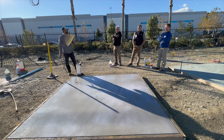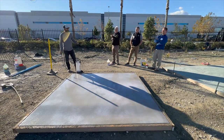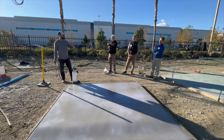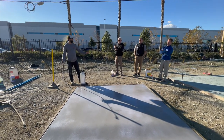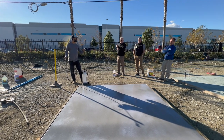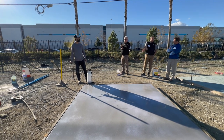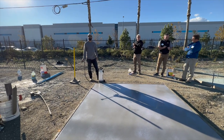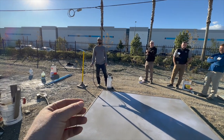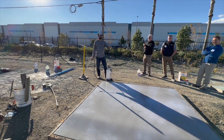You normally wouldn't cover this up at all unless you have rain coming in. If it's going to rain, let this tack up as long as it can, then cover it with a thin mil and try to lay it as flat as you can. If you have a bunch of creases and bubbles in there, the concrete's going to cure differently in those areas and you can get some variation in your exposure. When you go to spray that, you just want to be able to scratch the top a little bit with your finger and it's still a little juicy on top - I still want that moisture in there, still want it to be creamy.